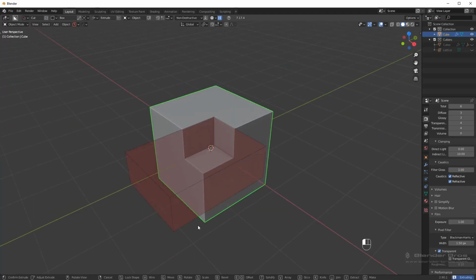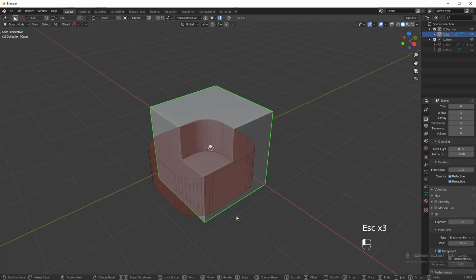I think I already mentioned it, but to bevel you just press the B key, and that's going to allow you to add in a bevel quickly, or you can of course do that from the live operation here when you press tab and adjust it that way. You can also scroll up to increase the amount of segments. Same if you're just pressing the B key instead, you can scroll up or scroll down to increase or decrease the segments. It's all very intuitive.